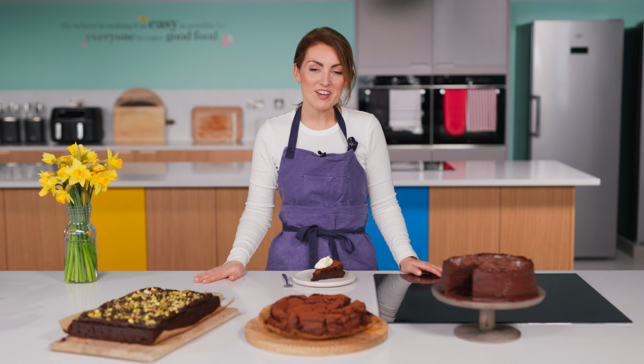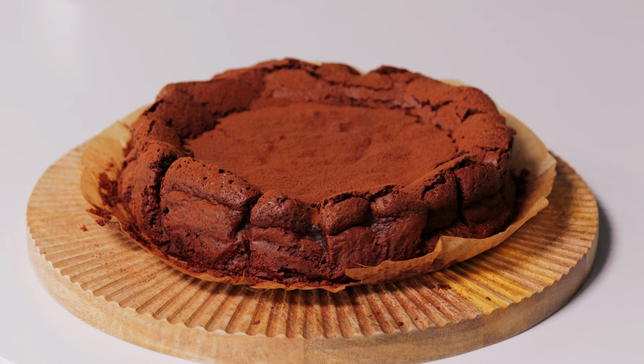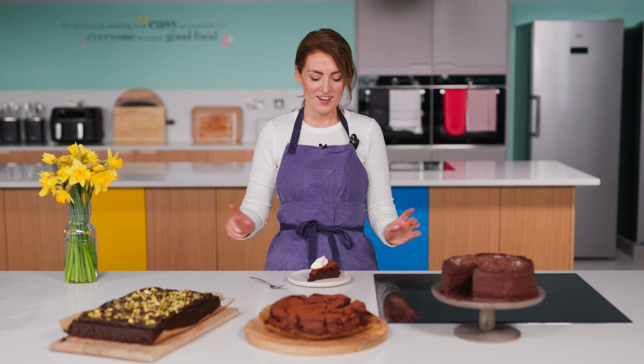So there we go, our 3 levels of chocolate cake. That's our easy chocolate tray bake, we've got our intermediate flourless chocolate cake and the more advanced ultimate chocolate cake. I know which one's my favourite, I'm going to enjoy a slice.